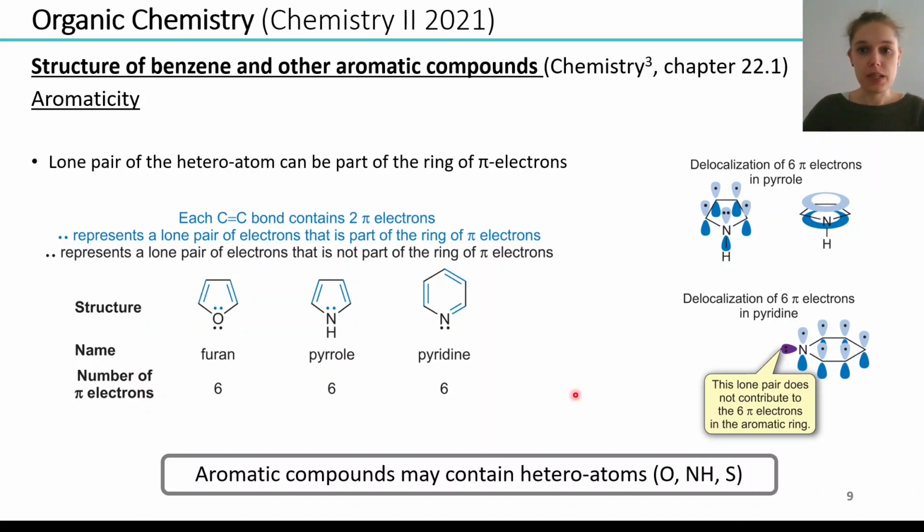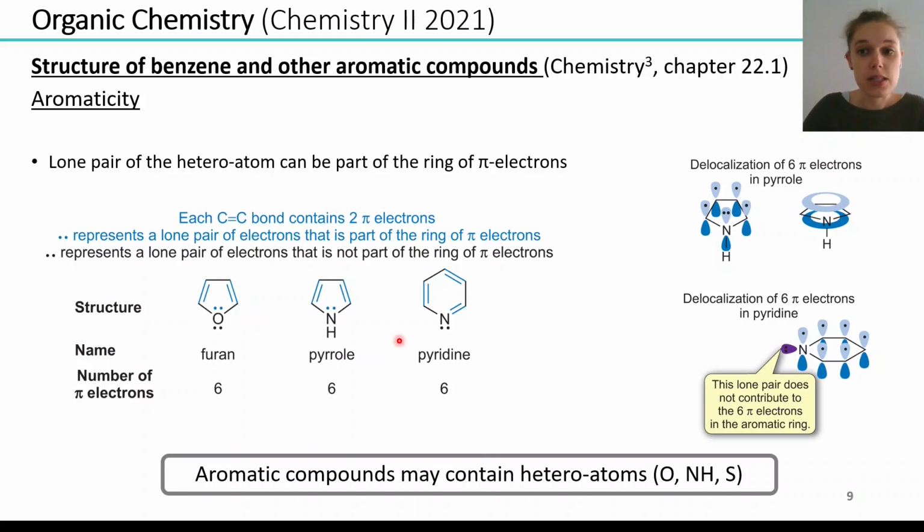For example, if we have a look at furan, then we can see that this molecule has already 2 carbon-carbon double bonds, and then we have 1 oxygen atom, which is part of the 5-membered ring. And in order to fulfill the Hückel rule, 1 lone pair of the oxygen atom, these 2 points here, is part of the pi system. In this way, there is an overlap of the p orbitals in order to realize the delocalization of the pi electrons, and hereby the Hückel rule will be fulfilled.